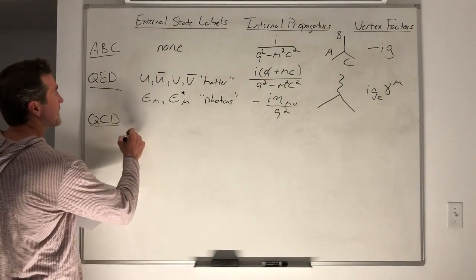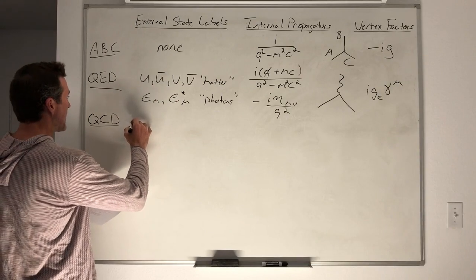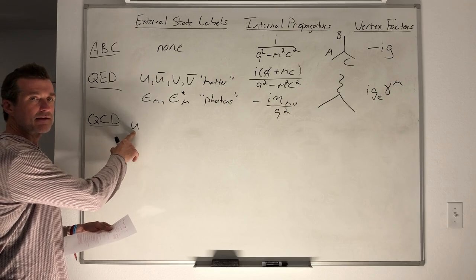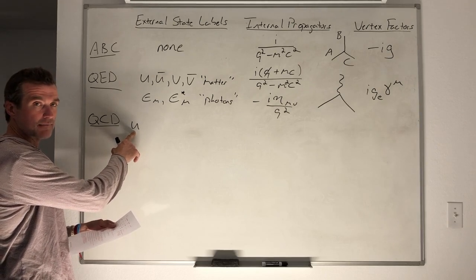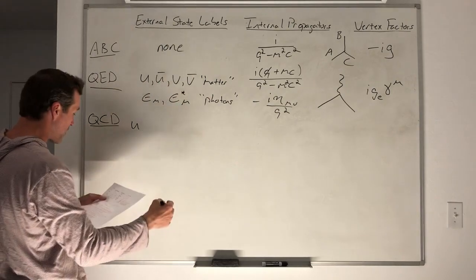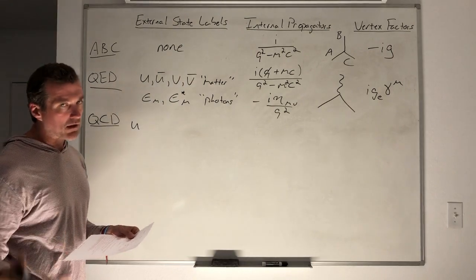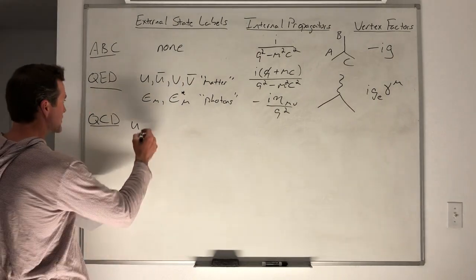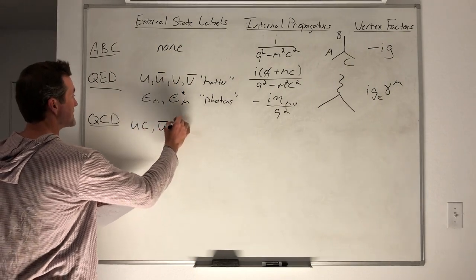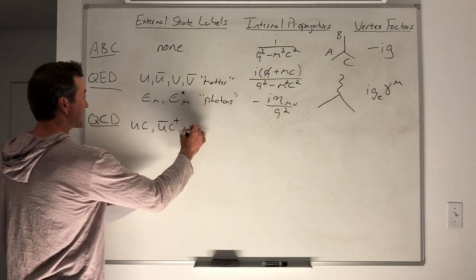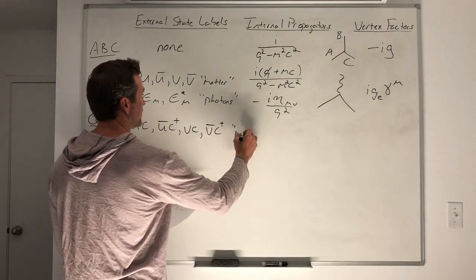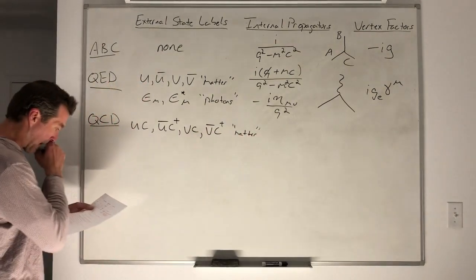Well, let's see. If we have incoming matter, outgoing matter, we have to label the spin of the matter because QCD is a theory of interacting quarks, and the quarks are spin a half particles, so we have to tack on a U bar, a V bar, but we also have to tell you what color configuration it carries, and so instead of just U, this will be UC, or U bar C dagger, or VC, or V bar C dagger. So this is what we have to put in for incoming or outgoing matter.